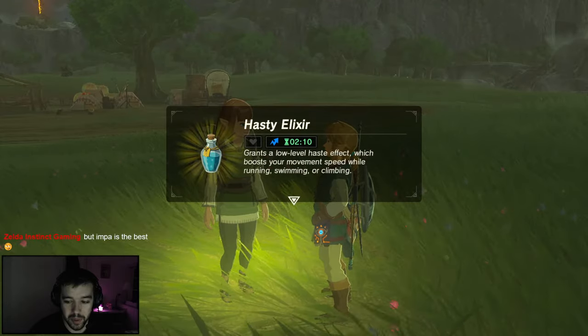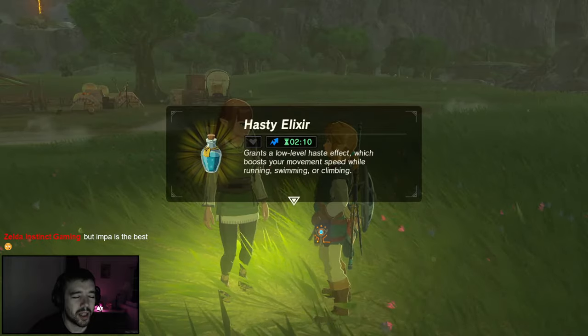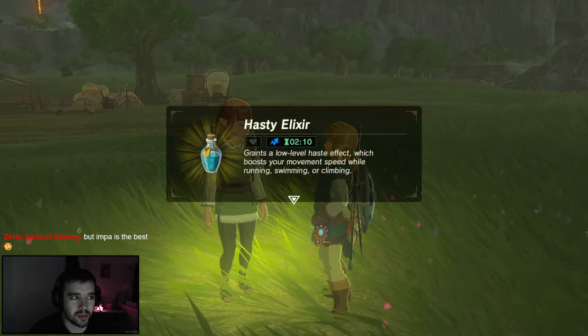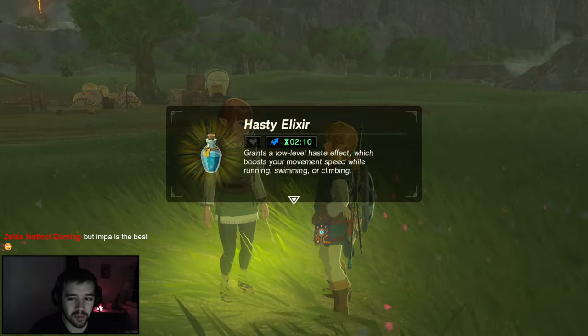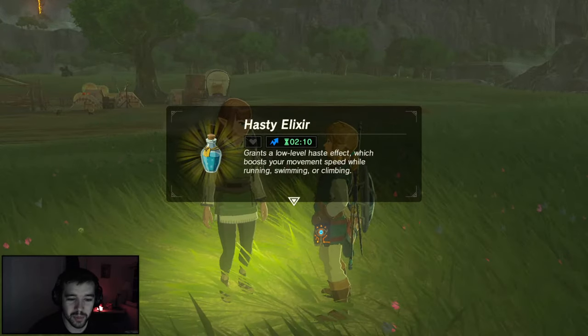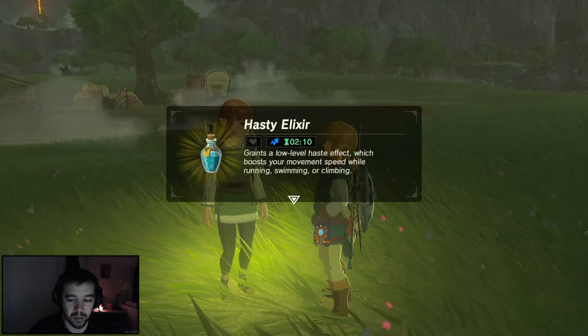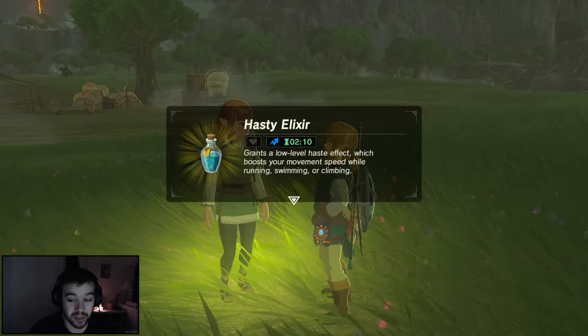But Impa is the best. Impa... I know Impa because of that Hyrule game. You know, the game where you fight like Dynasty Warriors, where you fight with your hero against thousands of monsters. Because in the demo, you can play Link and Impa. She's actually pretty nice.